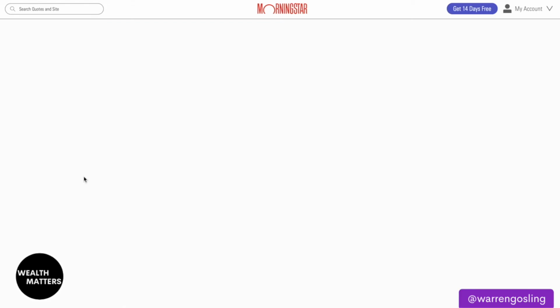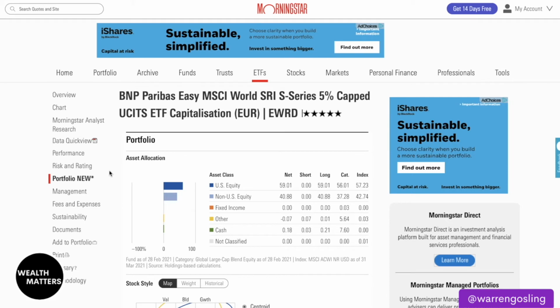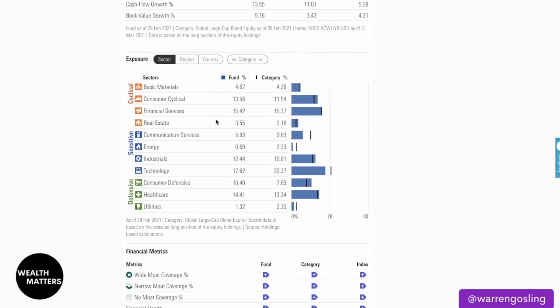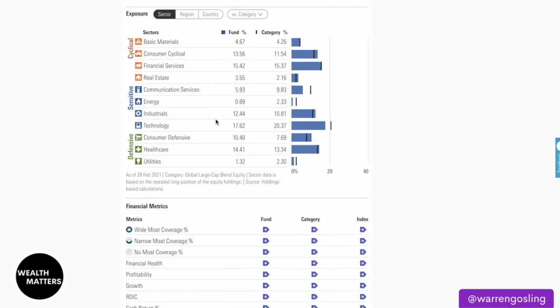You can do that by clicking on the portfolio option, and what it's going to tell you are a few things. So asset allocation, it's going to tell you the asset class. We saw in Morningstar that this is blended equity, so it's invested in stocks and shares. And when you look at this, it has US equity, so it's basically talking about US stocks. 59% of this fund is US stocks, and the other 41% is non-US stocks, so in the rest of the world. And if we scroll down, we can see the actual industries and the sectors where those stocks lie. So if we stop here, we can see that this is a well-diversified fund, okay?